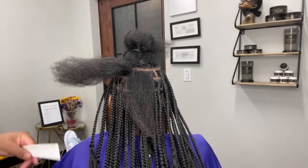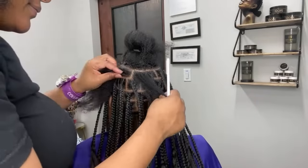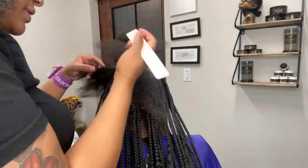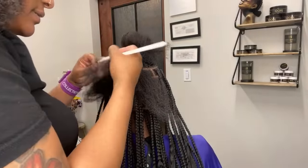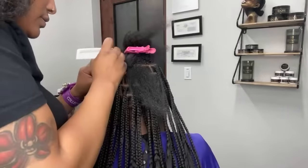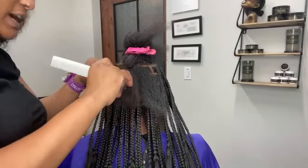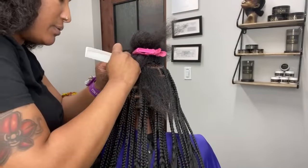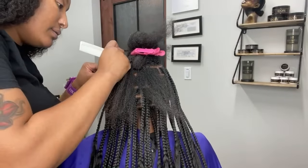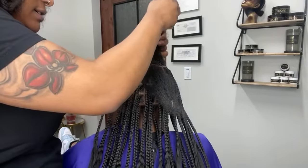Nah, but you do need to pay attention though. Maximize while you're at school. Pay attention to math. Pay attention to everything. Make it easier for yourself because you still have way more school to go. You're only about halfway. So I'm just trying to tell you, it's not going to get easier. It's going to get harder. And trust me, when you graduate, you're going to be like, dang, I wish I paid attention, when you can't get into the schools you want or get the job you want. So I'm just saying, as an old person, you pay attention, okay?